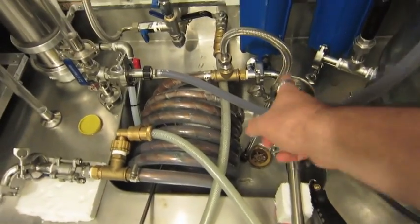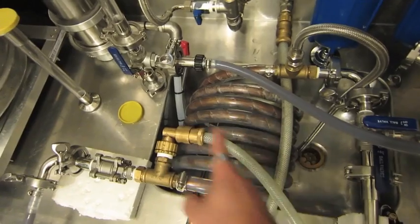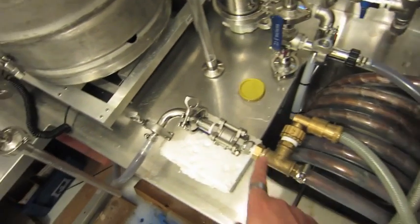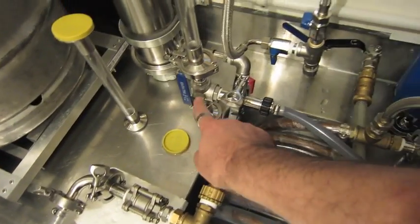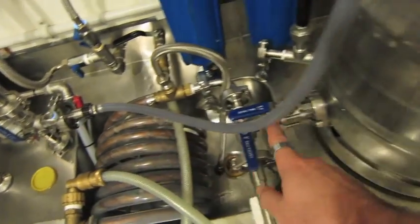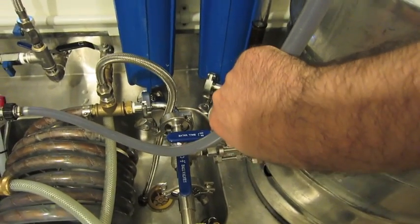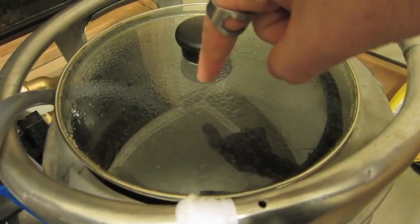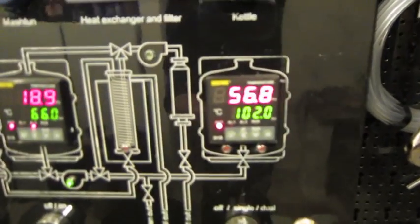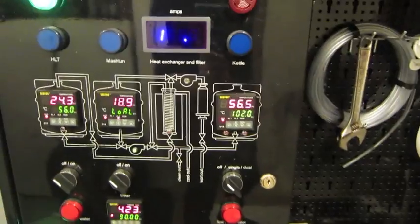As I said, this is taking the wort out of the kettle. It's going through the counterflow, coming out here, being sucked by the pump underneath the bench, and then the pump is pushing it back in, pumping straight back into the kettle. So this is the wort that's cool coming into the kettle, cooling down the rest of it that's in there. And the temperature that I have here, 56.8, is the core temperature in the kettle.